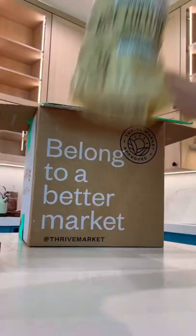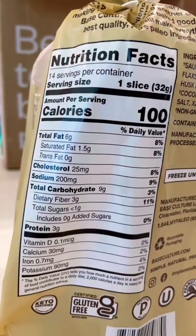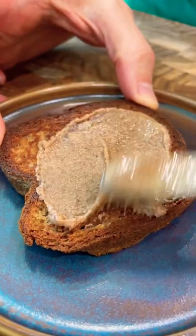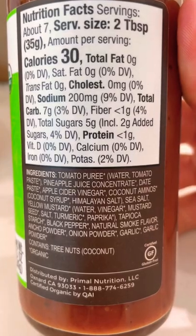This right here is one of my favorite keto breads on the market. It's also paleo, but the ingredients are clean as can be, and so are the macros. Just griddle it up, add some almond butter, and you will be in for a treat. The flavor on this Hawaiian barbecue sauce is fantastic, and the ingredients are clean as a whistle.